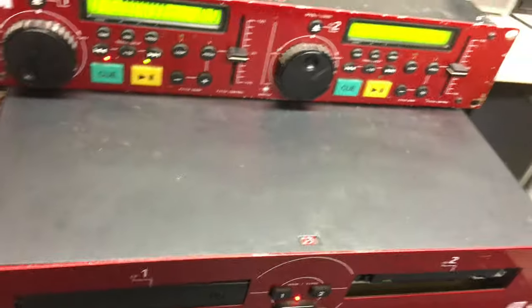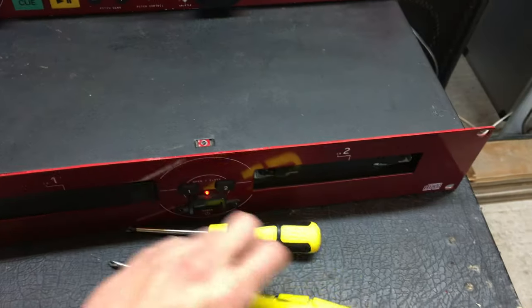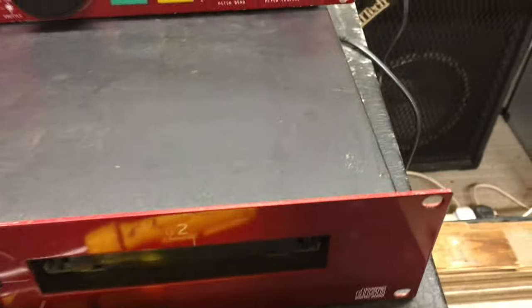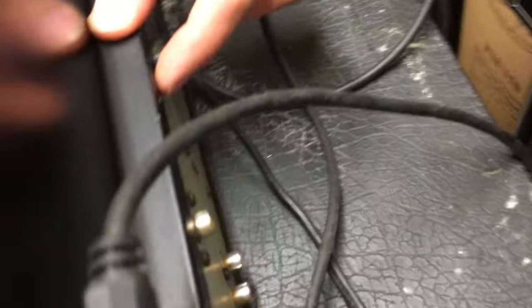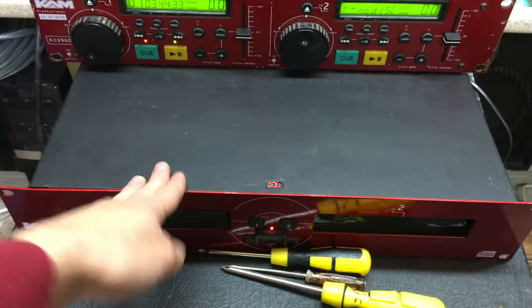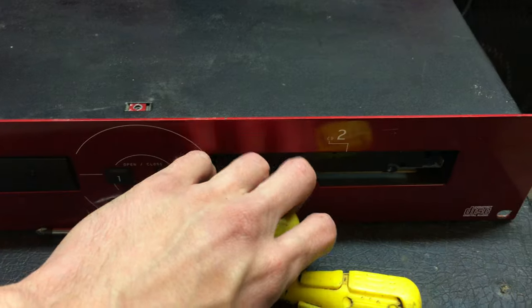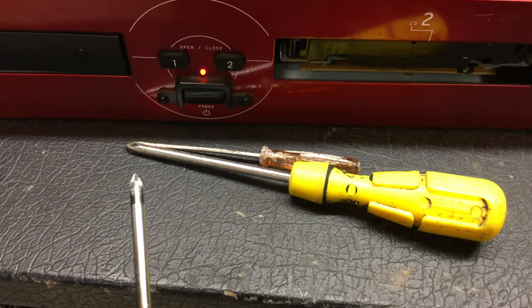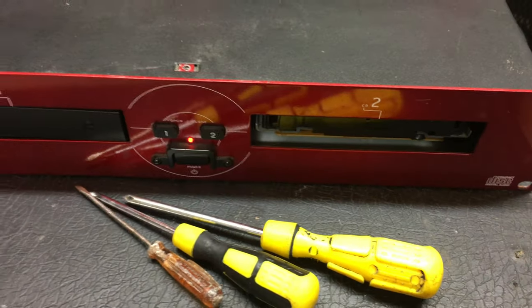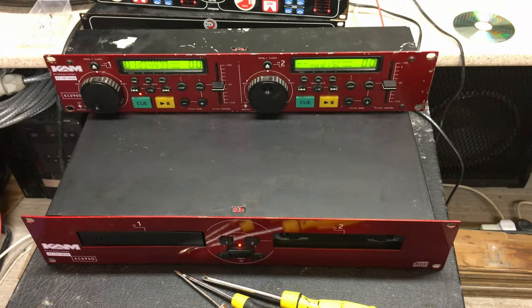All you need is probably about half an hour to an hour to sort it out. You're going to need a screwdriver, which is generally going to be a crosshead fitting to open the casing. There are two screws on each side on most of these - two there, two there - and you'll often find one on the top and one on the back near where the mains cable goes in. This is an Electrovision unit and this here is a CAM unit I'm doing the demonstration on. You may also want a slightly smaller crosshead Phillips screwdriver, and a small flat screwdriver could come in handy.